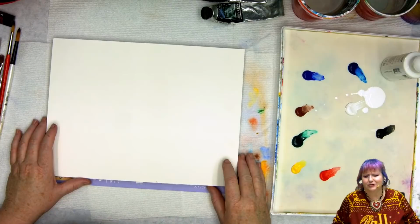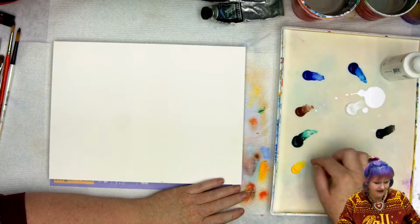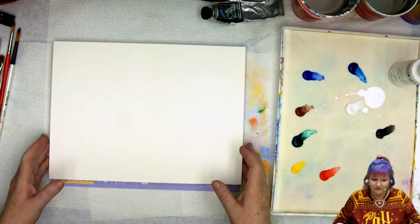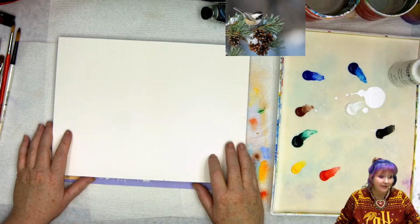The acrylic paint I'm using today is Cad Red Medium, Cad Yellow Medium, Thalo Green, Burnt Sienna, Ultramarine Blue, Thalo Blue, Fluid Titanium White, Heavy Body Titanium White, and Mars Black. We're going to do steps and everything as per the usual, with a reference picture. Where we end up is going to be surprising, though.